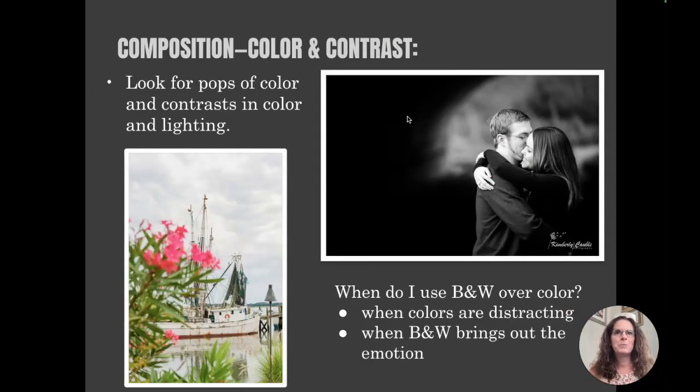Color and contrast is probably one of my favorite elements. Looking for pops of color and contrast in color and lighting makes a really unique composition. So you've got this old shrimp boat down in the water here, but then that really bright pop of pink flowers in the side that really just frames. There's natural framing there as well that just frames that shrimp boat and adds a whole element of beauty.